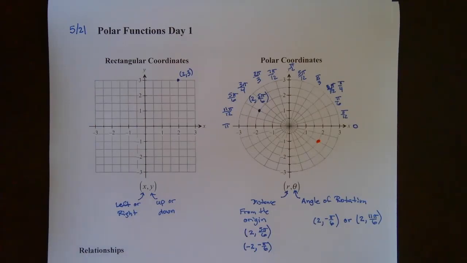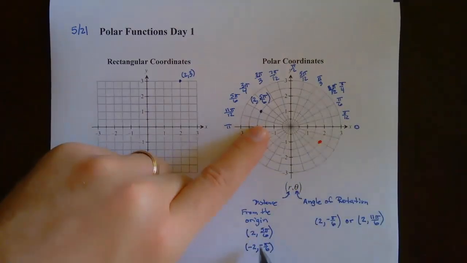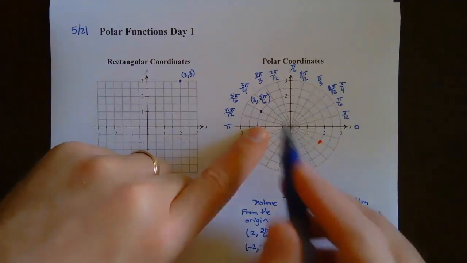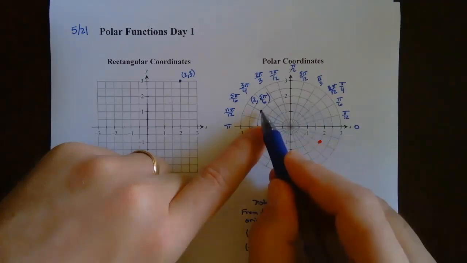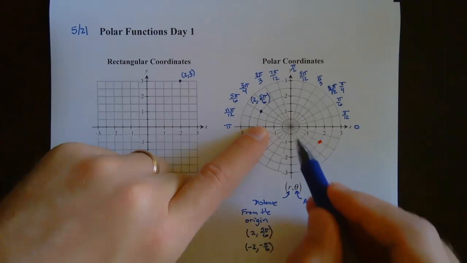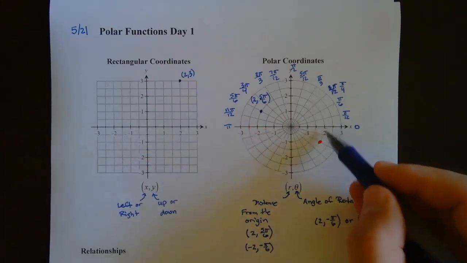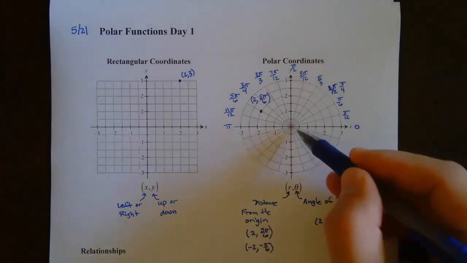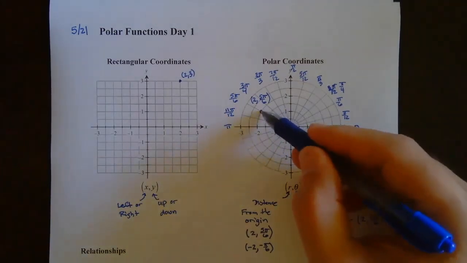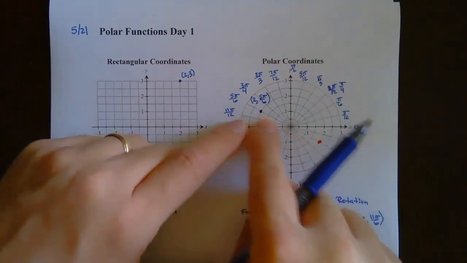So these two coordinates describe this point right here: radius 2, rotate 5 pi over 6. This one you'd have to rotate first. So we would rotate down negative pi over 6, but instead of going towards the negative pi over 6 angle, we're going to go directly opposite, which would be this way. So if you look, these two line up. They're on the same line.